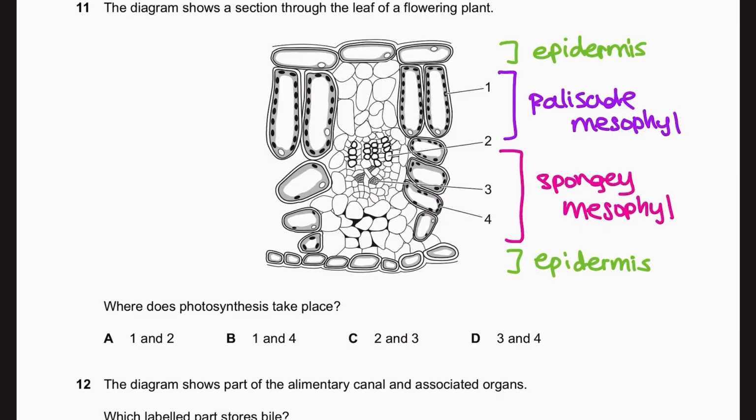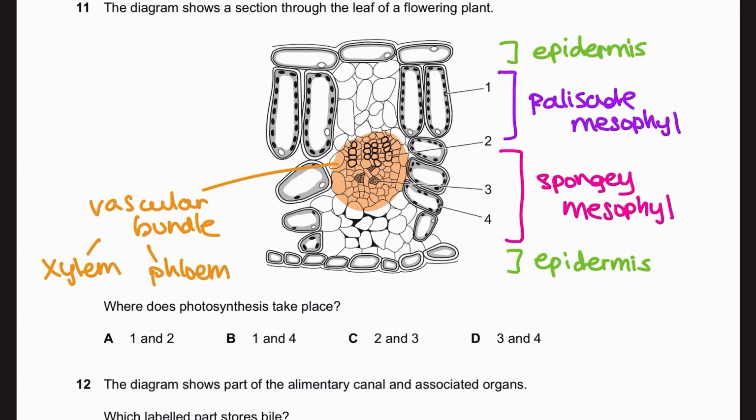That's very helpful. There's another thing that's very good to revise, which is this big chunk here. Do you see how the cells here are really concentrated compared to everywhere else? That is called a vascular bundle. What does it contain? It's a bundle of xylem and phloem, these two things, which carry water, minerals, and energy for the plant, sugars and so on. Now the next thing you want to focus on is the actual question, which is where does photosynthesis take place?